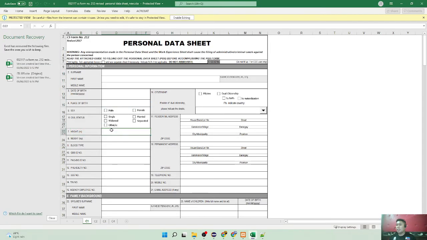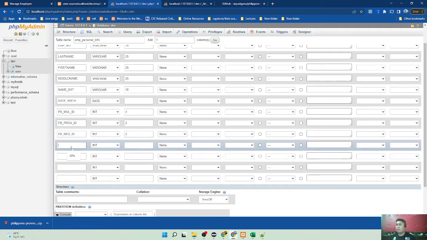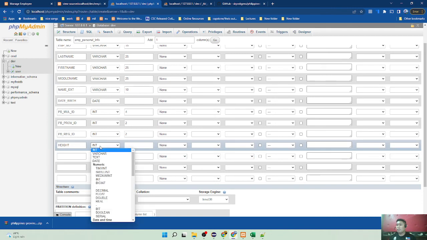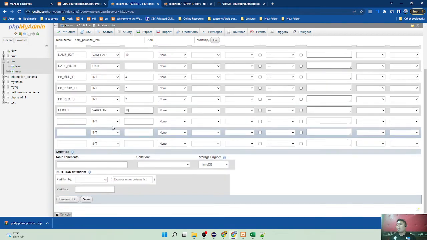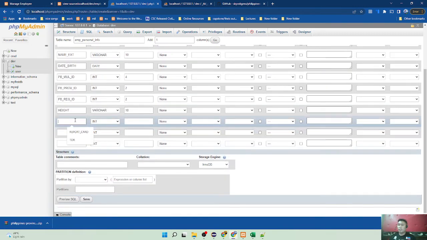Then we have here the height. So it is meter, so there's a decimal value. Advisable for that is you have to put here varchar. Still weight varchar.